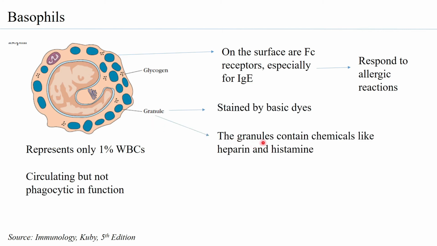Now, the granules contain chemicals like heparin and histamine, and these are involved in several functions such as vasodilation, then constriction, etc., and thereby smooth muscle constriction, etc., and therefore they lead to what is called allergic reactions. So you have very clearly an allergic response that is associated with basophils.